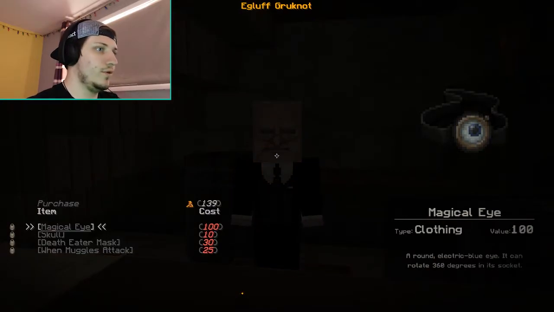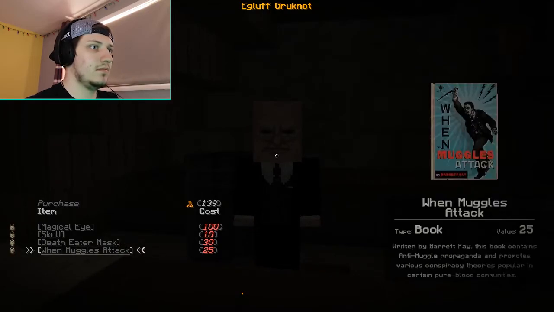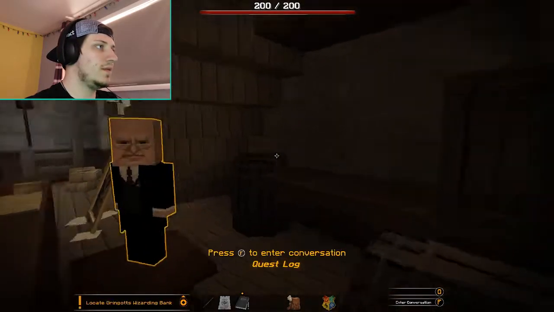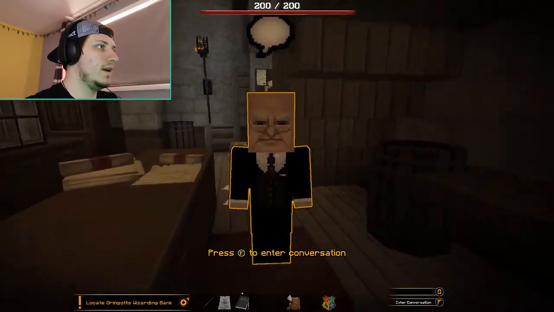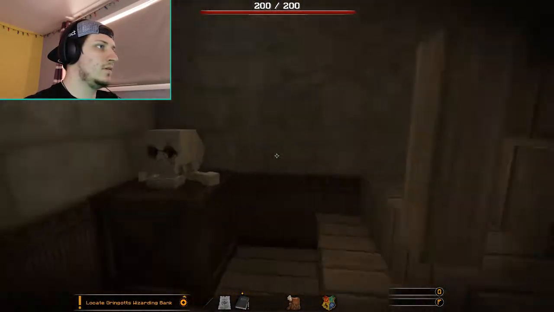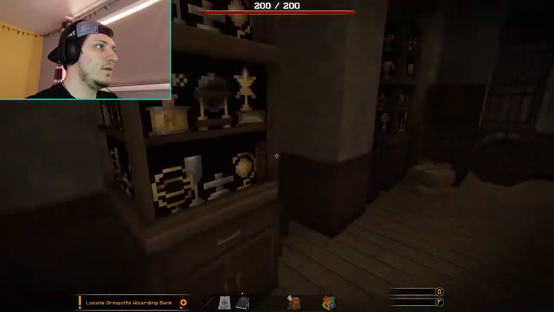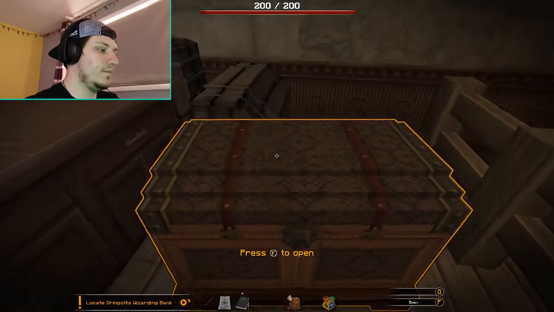Magical eye? Mad Eye Moody's eye? A skull? Death Eater mask? Why do you got a Death Eater mask, huh? You Death Eater? You are lucky. Okay, Death Eater. Another creepy skull. You got any stuff I can steal? Oh, there's a magical eye right there.